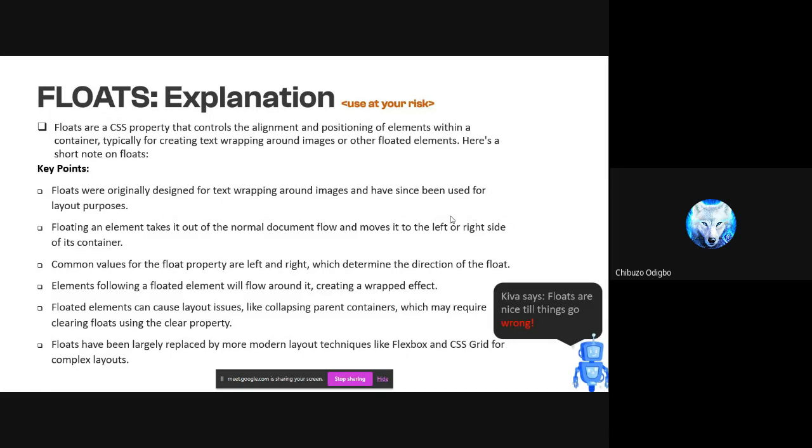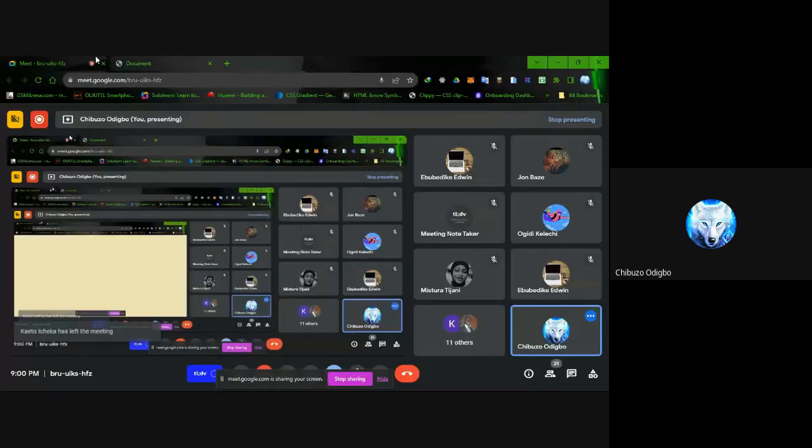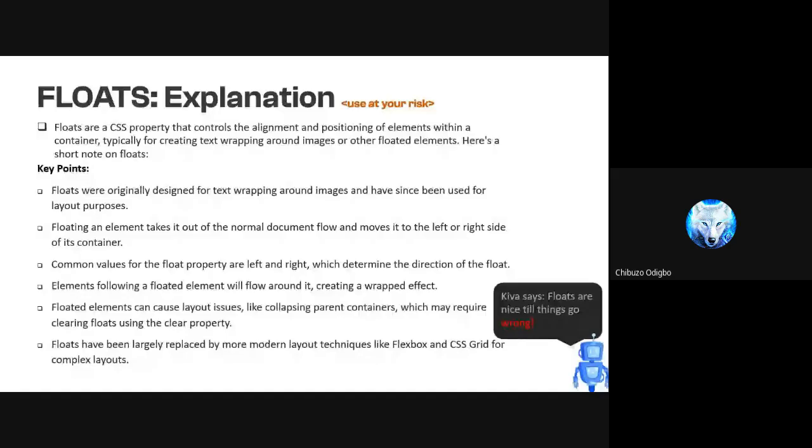So when you use this method, you'll be able to understand that there are more things that are better than this. So you use it depending on what you're going to be doing and how you are going to be doing it. That is just a good use case of floats.